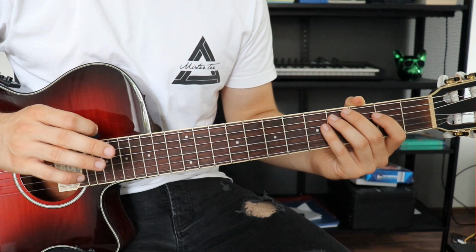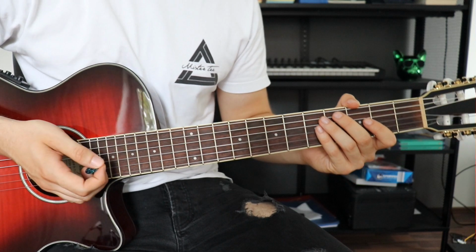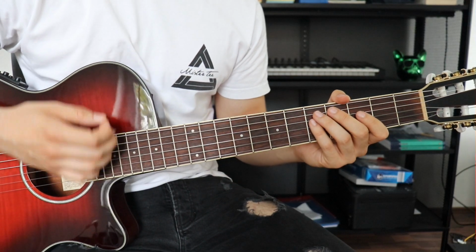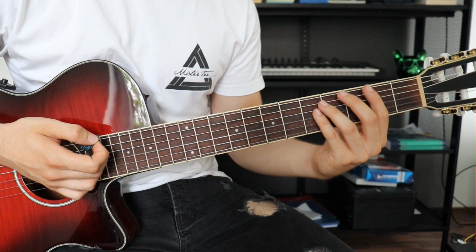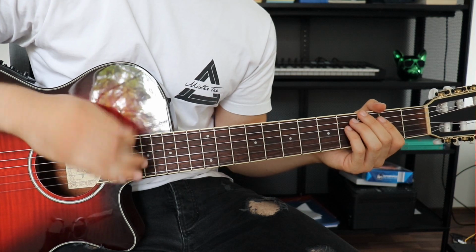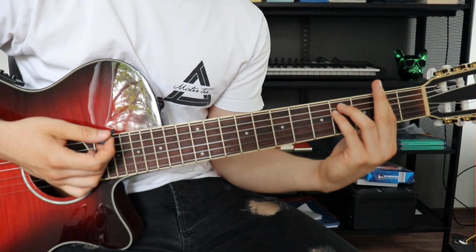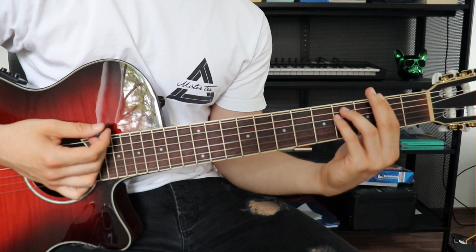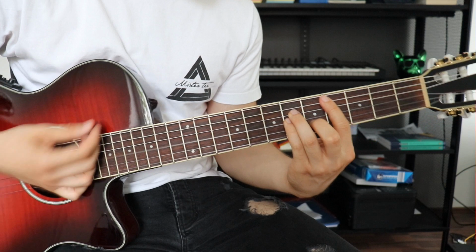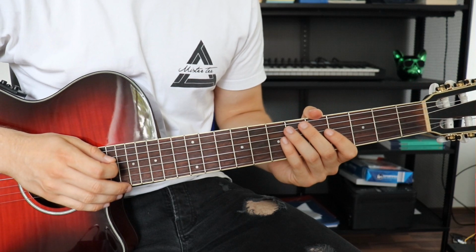So one thing in my opinion is pretty important here, and that is muting the strings in between each pick. Because as I said, the song is pretty spacey, and when we just go like that, it doesn't really have the same feel to it. So the way we do that is we go down, and then we take our right hand and just put it on the strings. Just take the side of your hand, put it on the strings, don't slap it on, just gently but swiftly mute the strings, and we go like that. And that is pretty much the entire song except for the chorus and bridge.